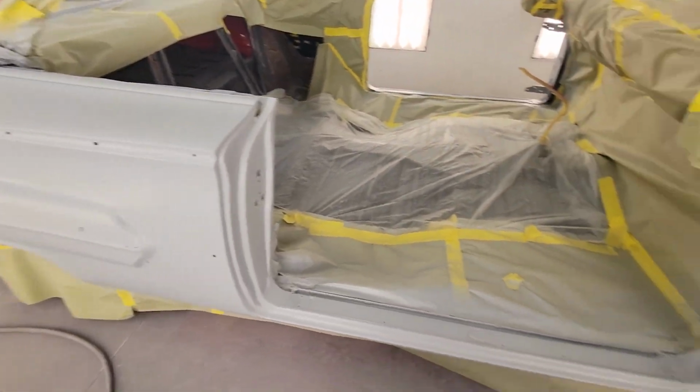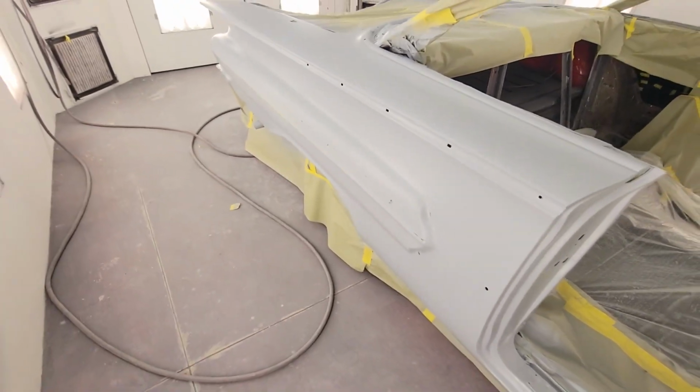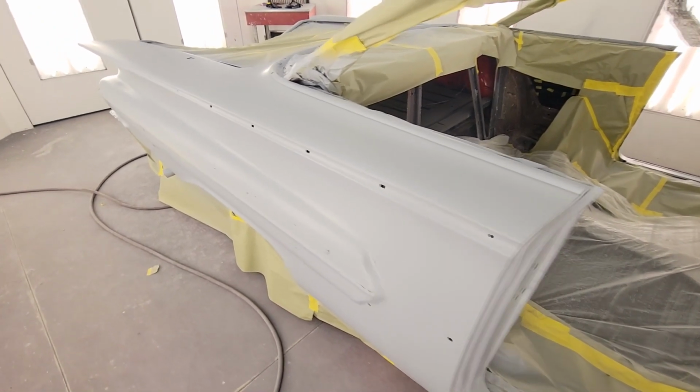We'll go out here, mix it up real quick and turn this thing red. Pull the white stripe off, make sure we don't have any bleeders in there, tack her off and start clearing.